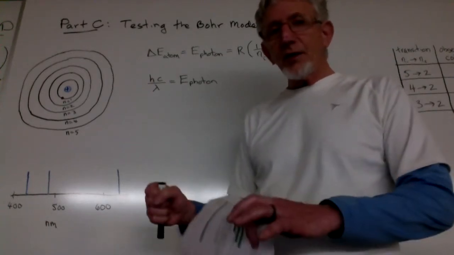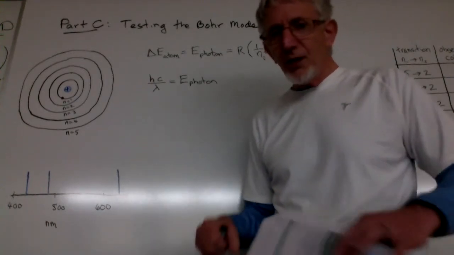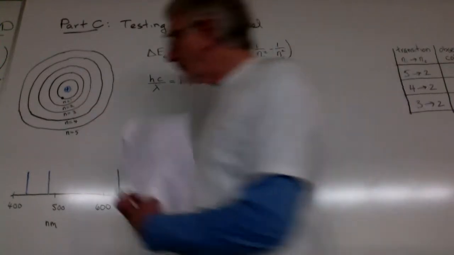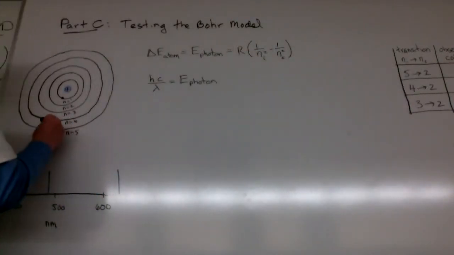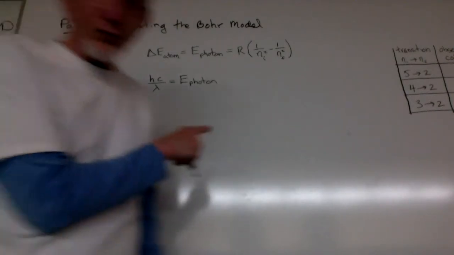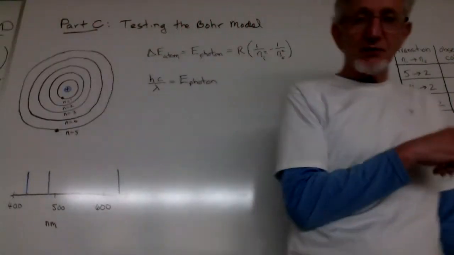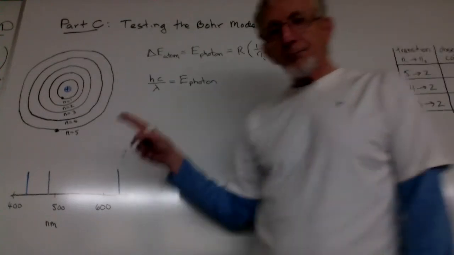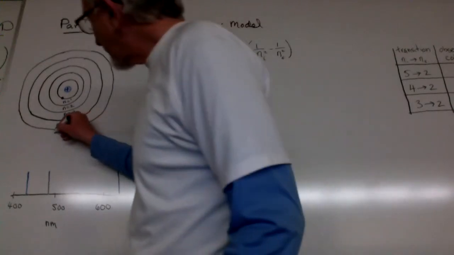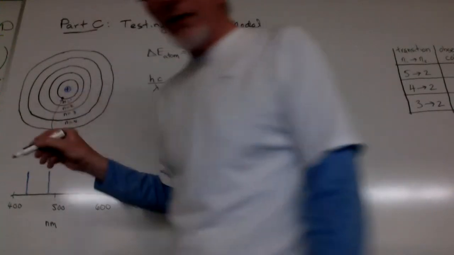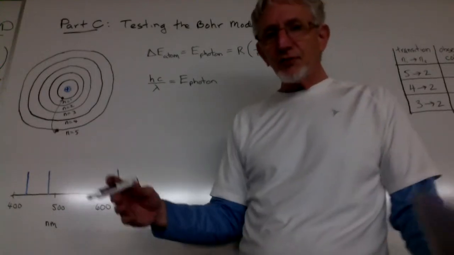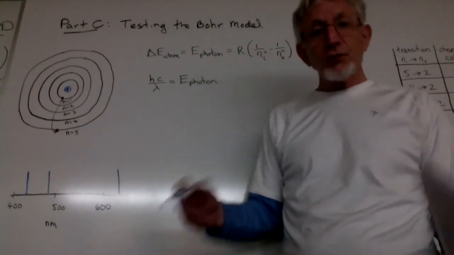However, if you hit it with electricity, if you heat it really hot, if you energize the atom in some way, you can kick that electron up to a higher state. Let's say the n equals 5 orbit. Now it's further away from the nucleus, and by being further away, it's in a higher energy state. And now it's not going to like being there, and as soon as it can, it's going to drop back down to that low energy state. And as it does, it's going to shed that excess energy in the form of light, a photon of light.